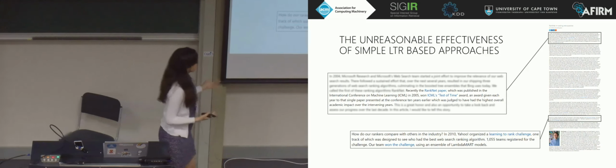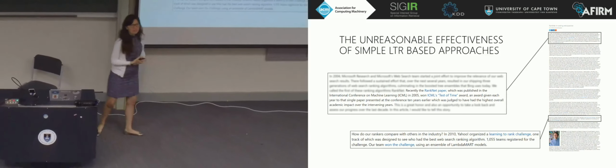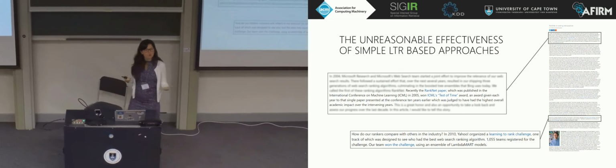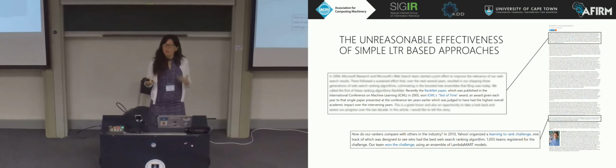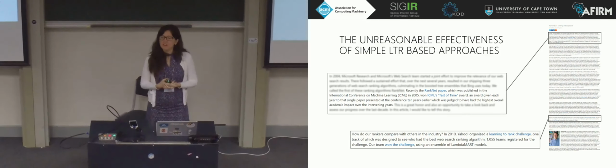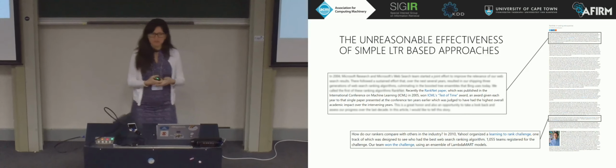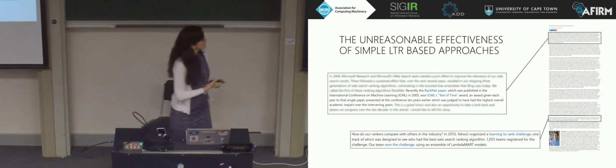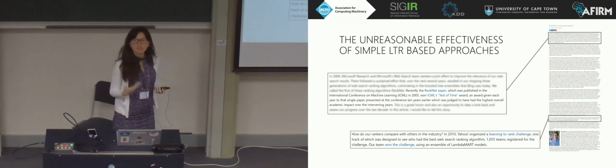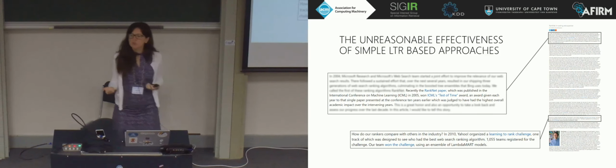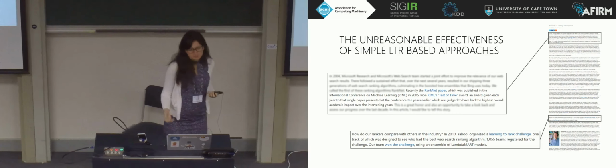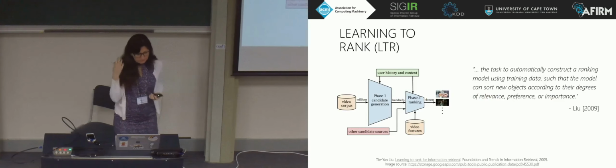And there have been some competitions like a Learning to Rank challenge, where the goal was to compare or compete against other learning to rank approaches using very large data sets and so on. But what I'll talk about now is basically what are these approaches that are commonly used for learning to rank and what are the principles behind them.